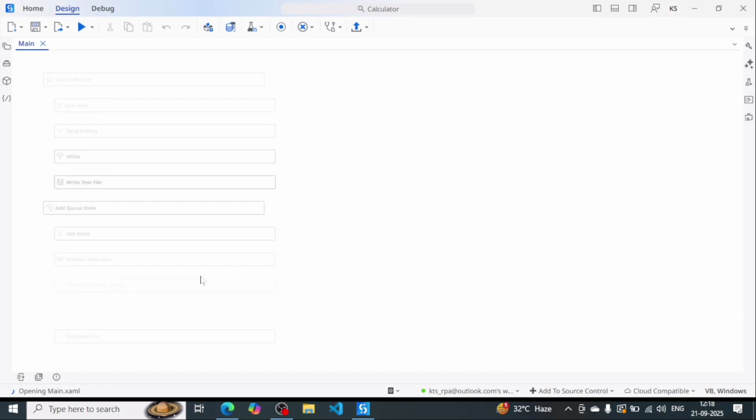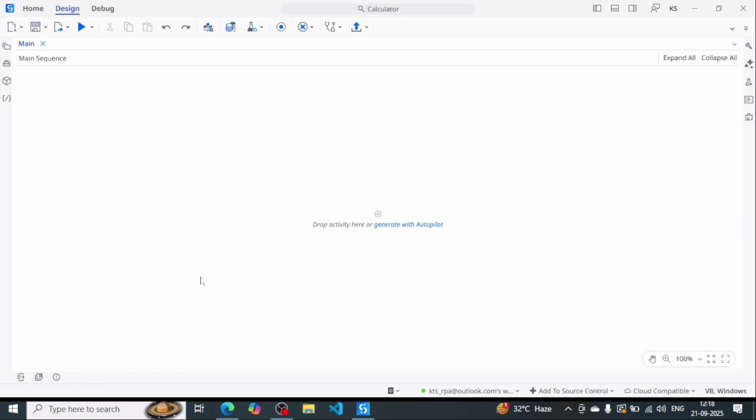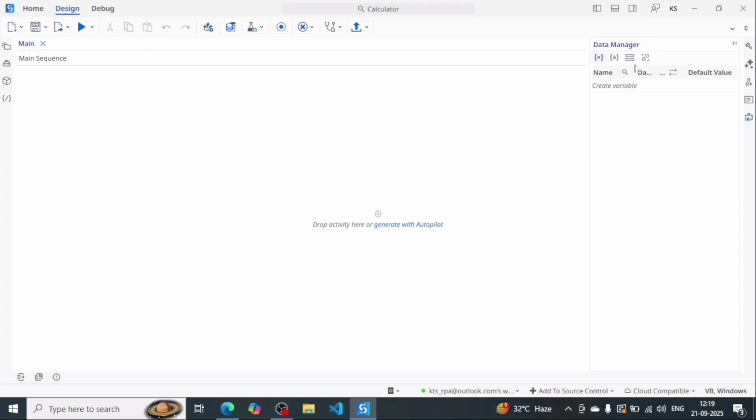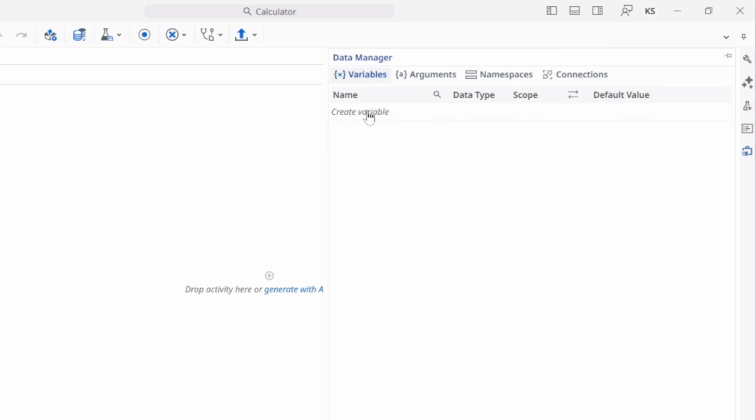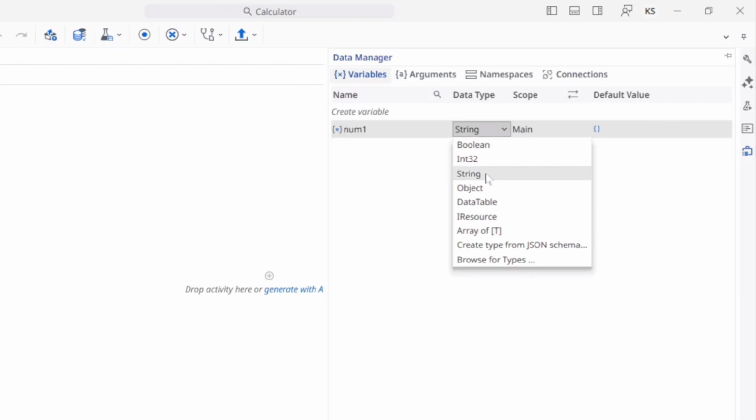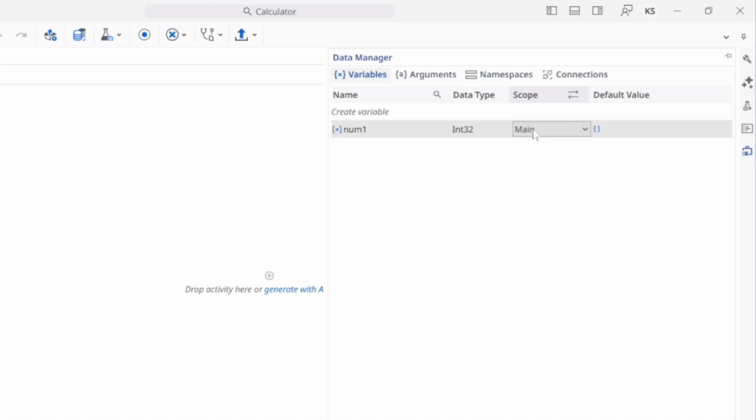First of all, we are going to create two variables. So I'll go to this data manager and here I'm going to create the variable. I'll click on create variable and I will rename it to num1, and the data type will be integer or int32, and scope let it be, and default value I'm assigning it to 50.